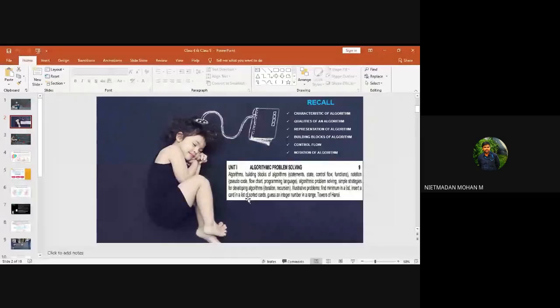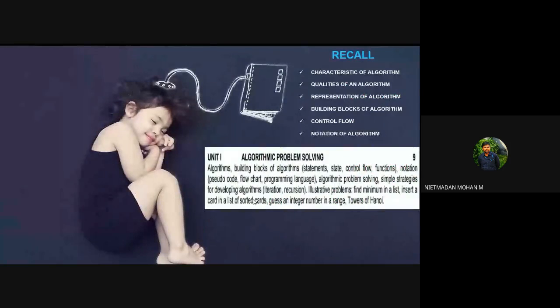So no queries, right? Then I will tell you the remaining things. As of now, we have discussed up to the strategy of developing the algorithm, iteration and recursion, and the function concept. In the problem part, we have only 4 problems remaining to discuss, and for those 4 problems, we will see how to write the algorithm, pseudocode and flowcharts.